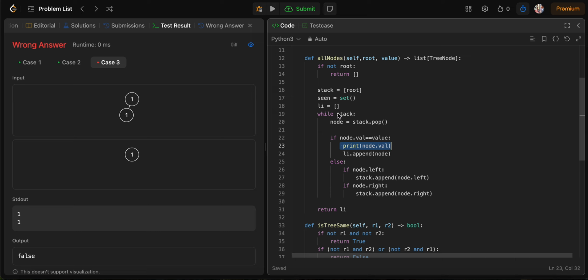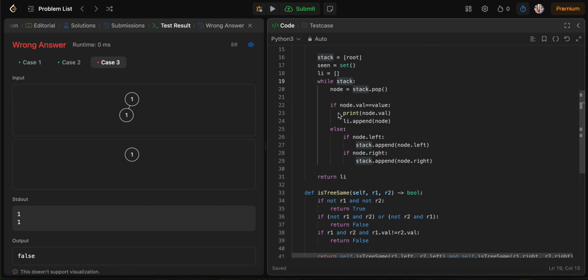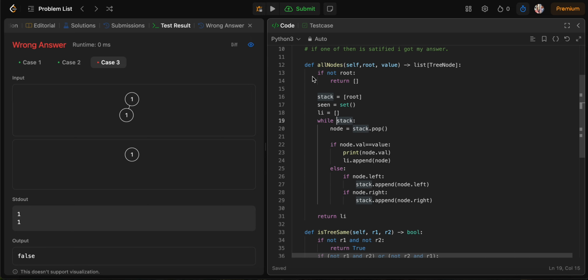What is wrong then here? Node stack dot pop, if node dot val is equal to val, print node dot val and list dot append node.